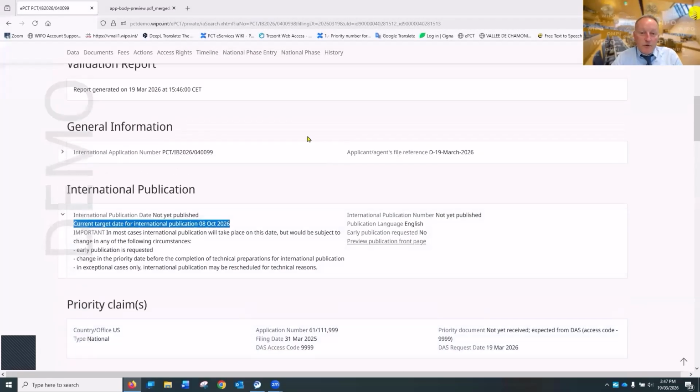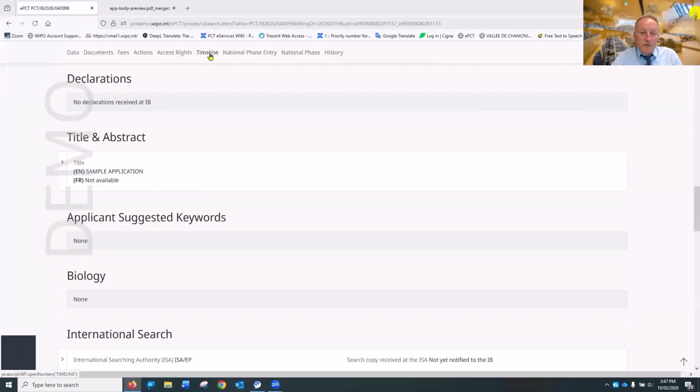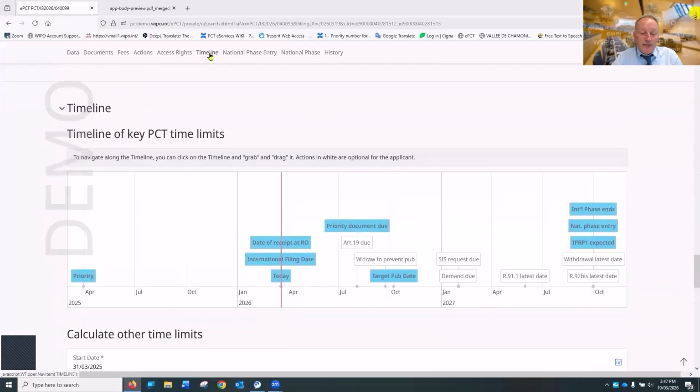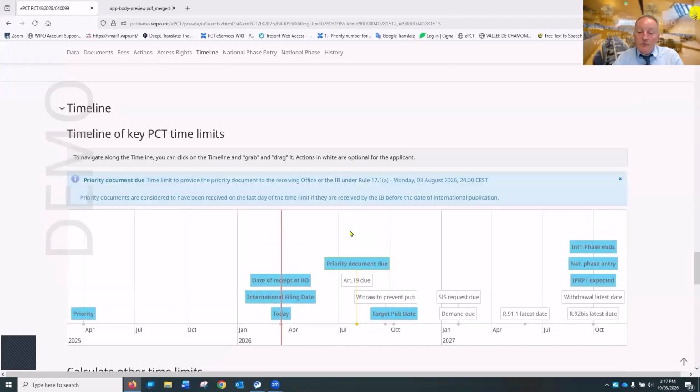Then maybe just a few words on the timeline, which is for me a useful feature in ePCT, where you can see a graphical representation of the key dates of your international application. So here we have the priority date. Then we have the red line, which is today's date, when the application was filed, when we need to provide a copy of the earlier application to the IB.